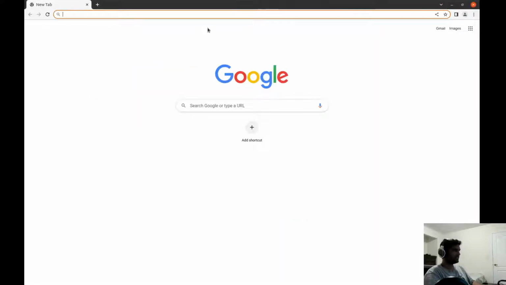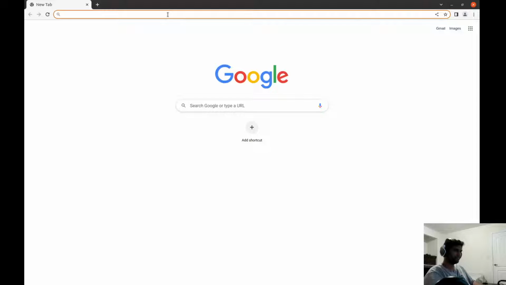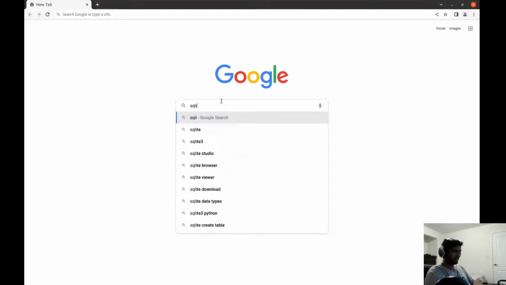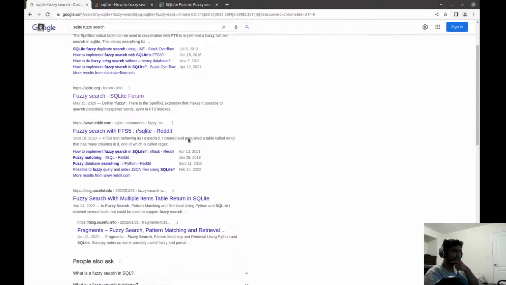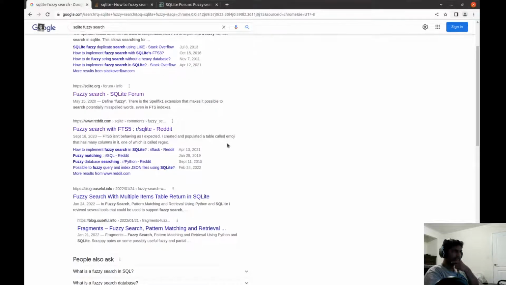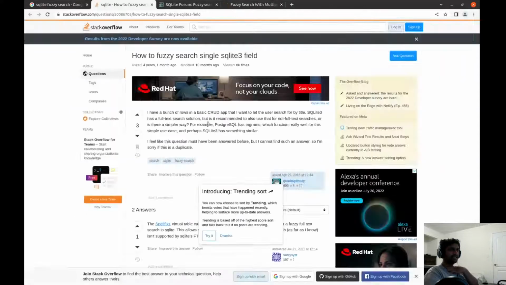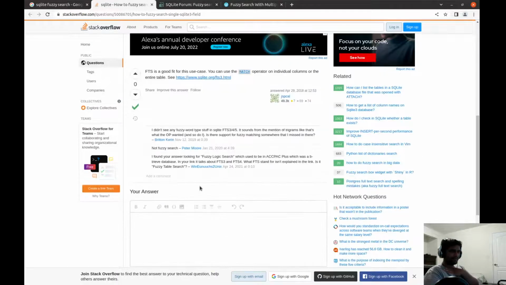Okay, so let's just search SQLite fuzzy search. I'm just curious if it's possible, because if it is, then we are in a good position for the choice of using SQLite as the storage on the client side.